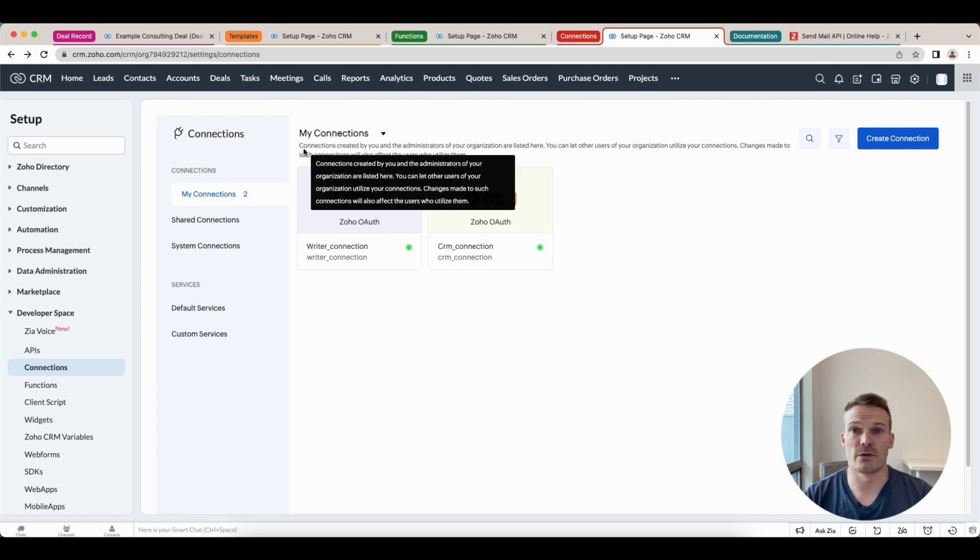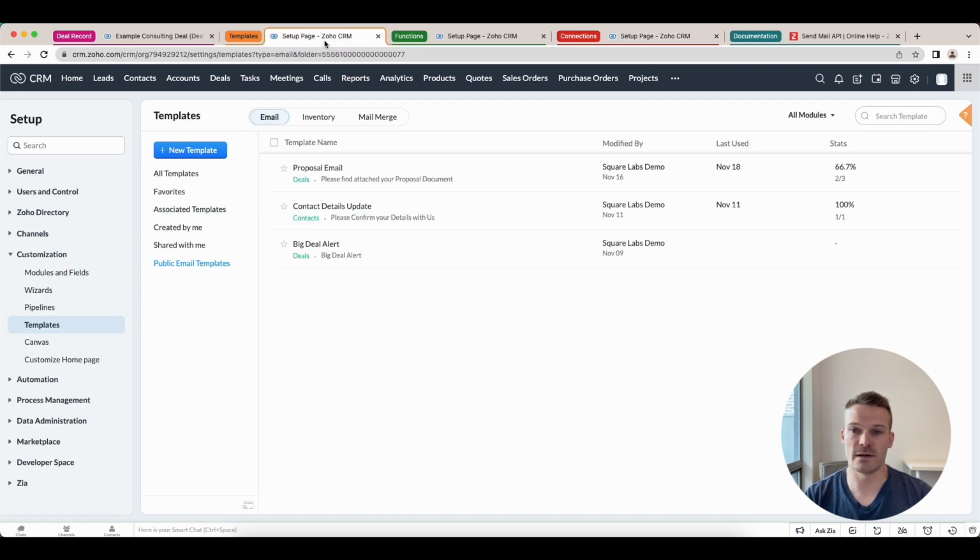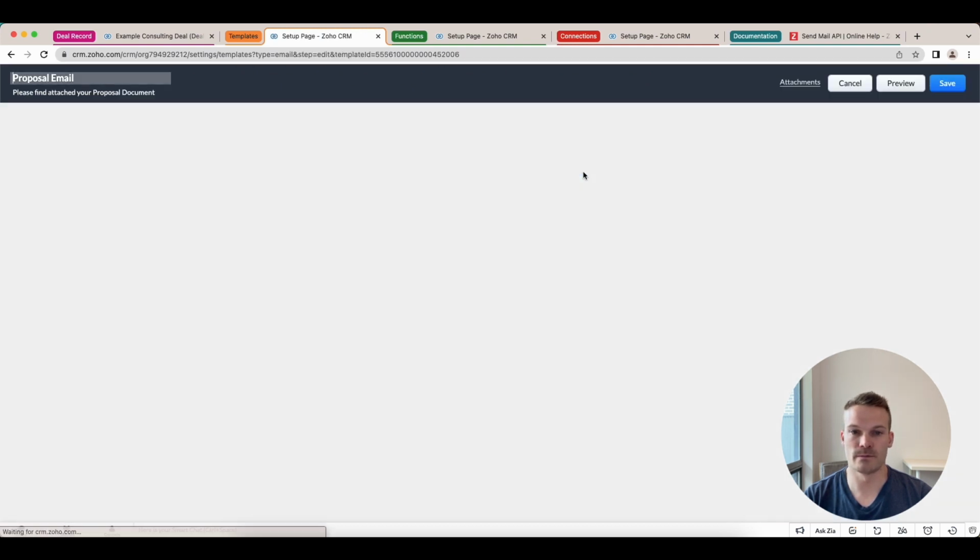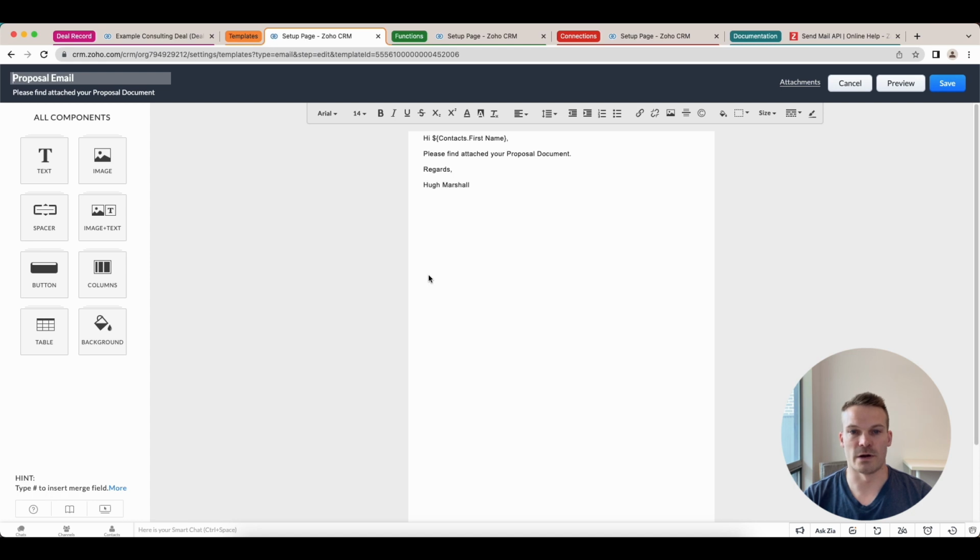So next step we're going to go and create that template. I've already created a template in here, and I've got this proposal email template. So if I edit this one, you can see I've got a very basic one, but what we need is to get that template ID from the URL, because that's telling the code what template to use when we send it. Now it's important to note that if you have any attachments in this template, the one that we're going to add when this happens will override that, so you can't have attachments in here and add additional attachments.